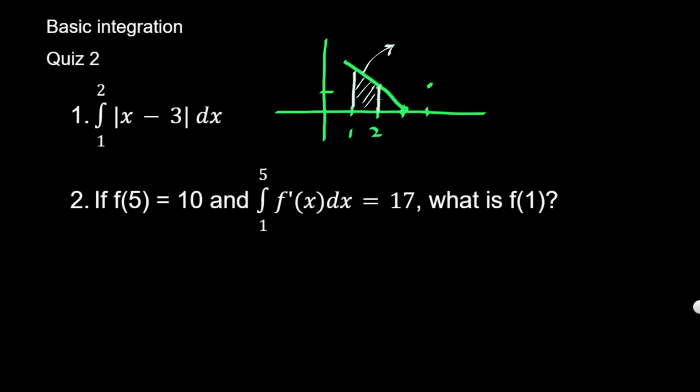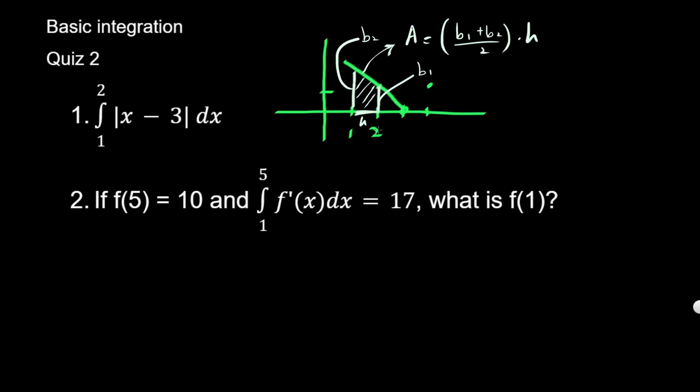So if you look at it this way, let's call this base 1. Doesn't really matter which one's base 1, base 2. Let's call that base 2. Okay. Base 1 plus base 2 divided by 2 times the height of the trapezoid. Let's call this height. Okay. Then that's the area.